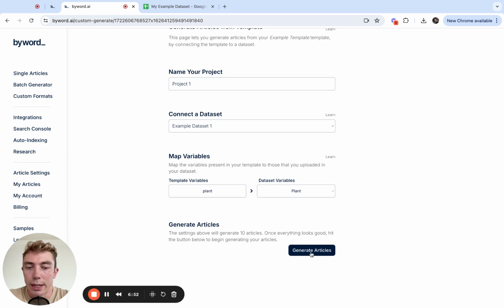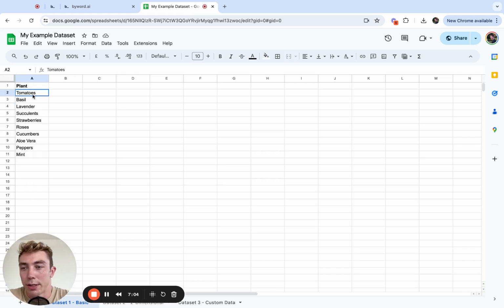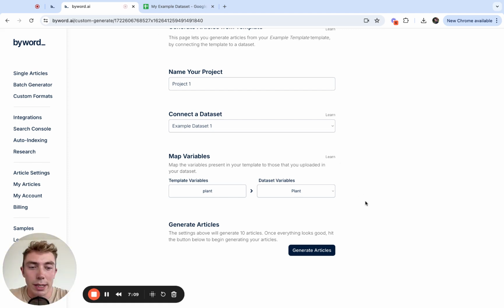And so if you want to, we can click generate there. And this will essentially produce one article for every row in that data set for the template that we produced. So if we look back at our data set, it would be how to grow tomatoes, how to grow basil, lavender, so on. So yeah, that's just a really quick example of how you would do this. We'll go on in the next few videos to look at more complex examples that have lots more different variables and different columns and data sets and so forth. But this gives a pretty basic overview of everything to start off with.